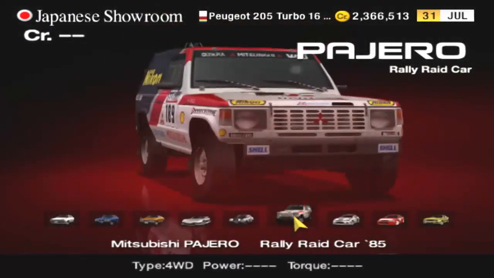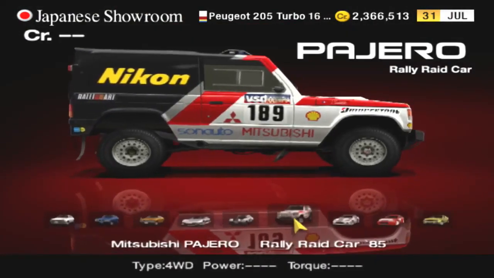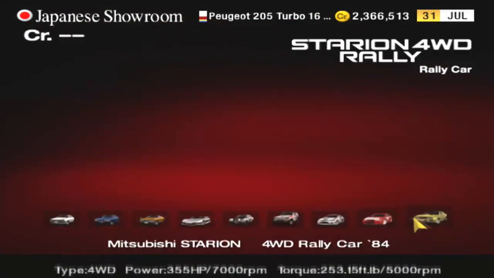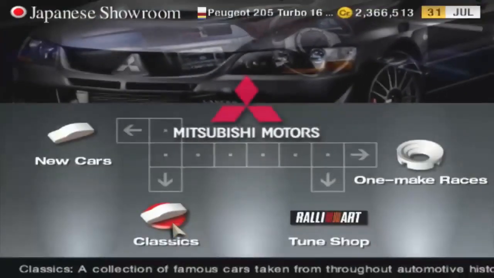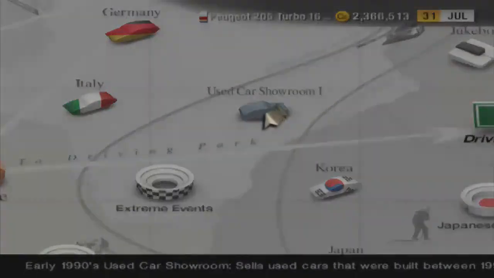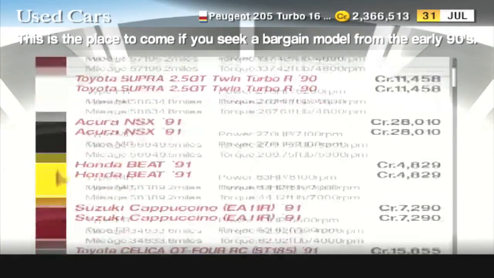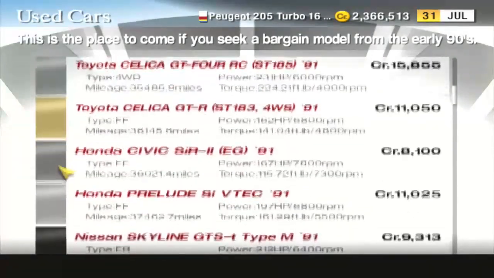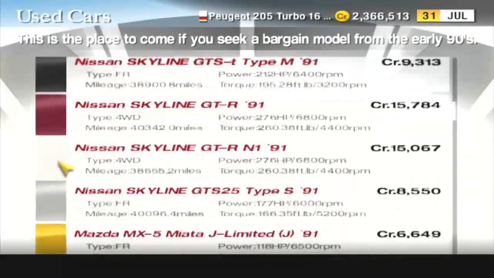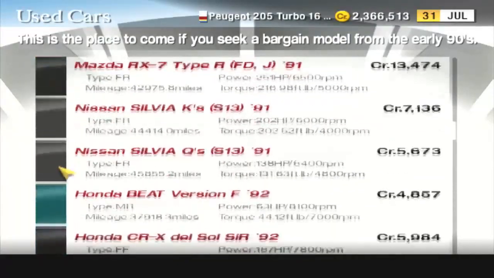There's the one we just won. Pretty heavy. All right, yep. Oh, and we need to be checking the used car showroom to see if the Lancia Delta ever shows up, because I don't know how you win that car or how you get that car. I don't recall ever seeing it in the used cars, but you would think it might.